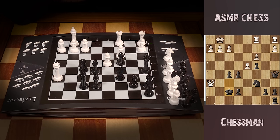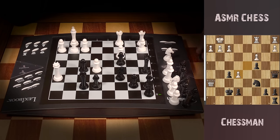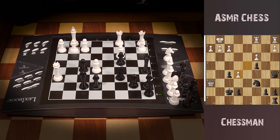You know what? I will try for some activity. I will give up material here. It doesn't feel right to play rook to e1. But is my opponent threatening to just capture this pawn? Maybe. So I think I will actually play pawn takes pawn. Pretty sure that's not the strongest move, but it does make my game a little bit easier. It's a sort of quality of life decision. Not going for maximum advantage, but probably just getting an easier position to grind out.